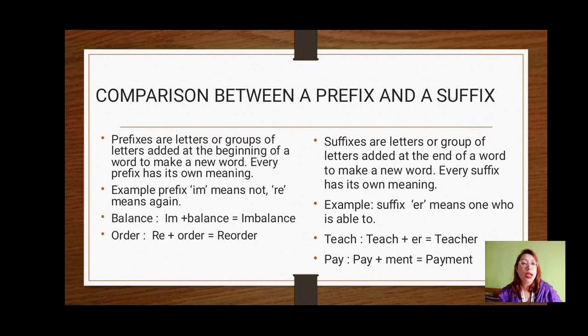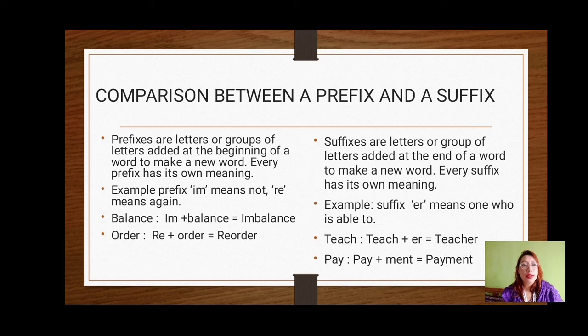So, students, I hope you are clear what a prefix is. A prefix is a letter or a group of letters which is added in the beginning of a word to form a new word. Every prefix has its own meaning, and most of the time prefixes are used to form the antonyms of different words. All right, students, so let us see what a suffix is.